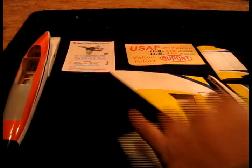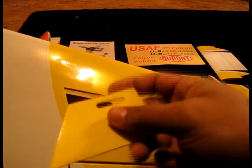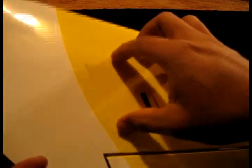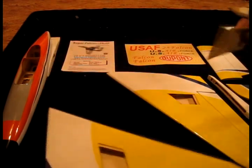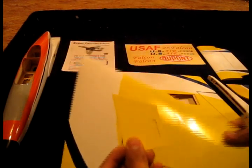I already did this on both wings. Then we have the hatches that are going to hold the servo in place. I already cut the hole here — I cut the plastic right in the middle of the hole, pushed it in, cut the little corners, pushed it in, and folded it to the inside. You can see it right there — that way we prevent any peeling from the plastic. The servo actually goes on the hatch, not directly on the wing. We're going to put a little wood block on both sides, screw the servo to it, and then screw this hatch over the wing.